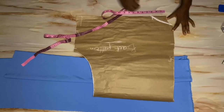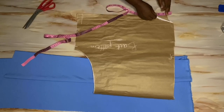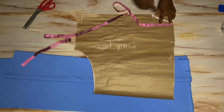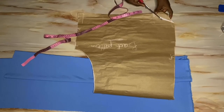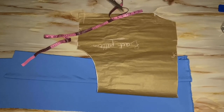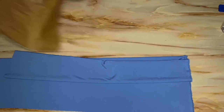So this is like you are creating a V-neck, you understand? So just create a slant like this, and let me just show you these 3 inches here, yeah? So if you measure from this place down, you see it's 4 inches. So I hope you understand what I'm trying to say. So you just go ahead and cut it out. So this is it, guys. So we have created the neckline for the front pattern.